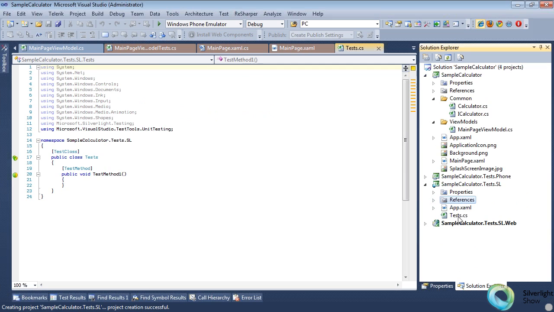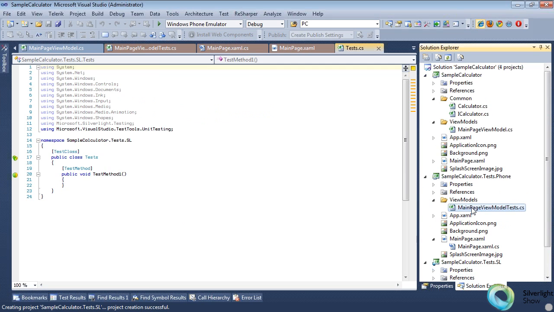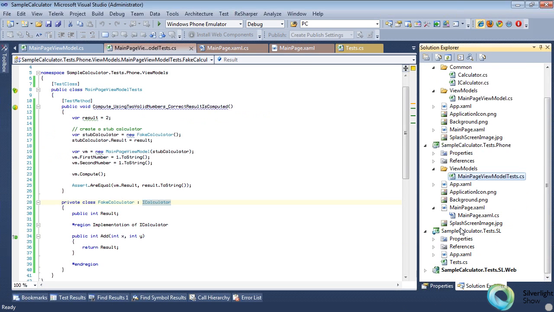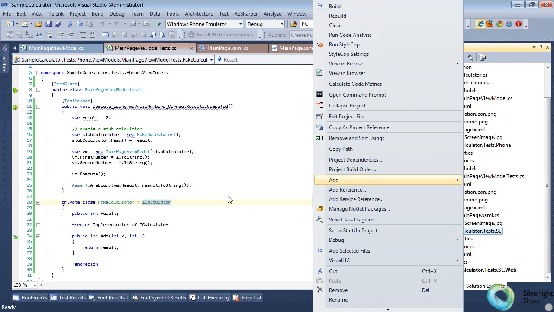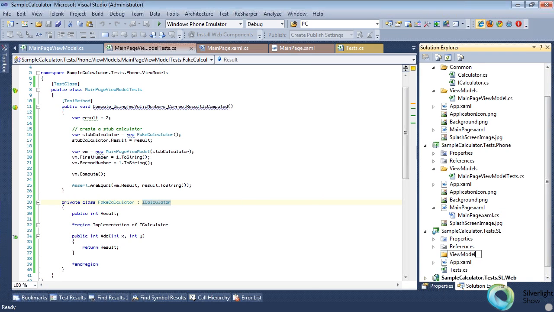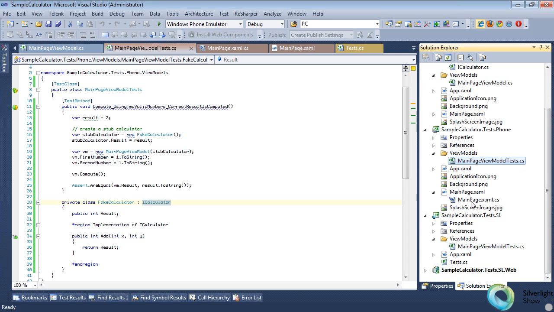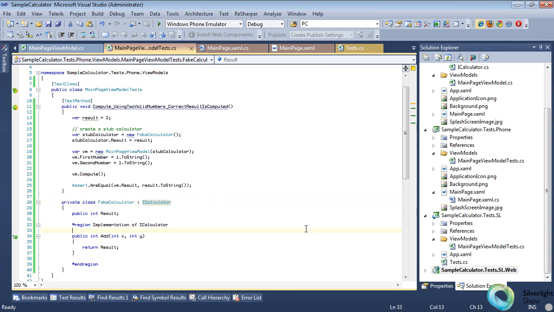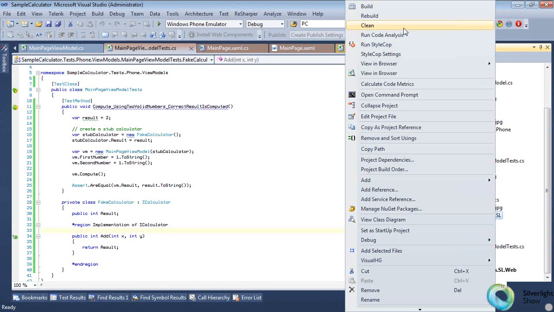And what we can do is we can simply copy this view model test view models. Let's copy that over, and if we execute that Silverlight project now, let's make sure that it is built.